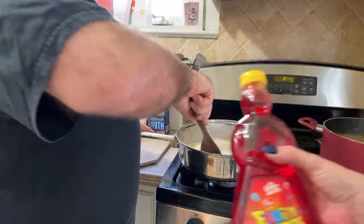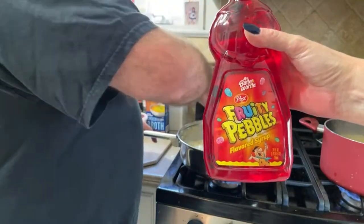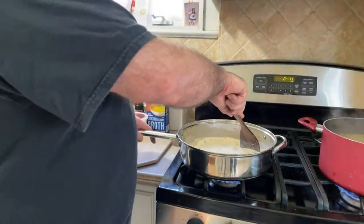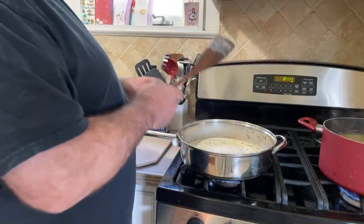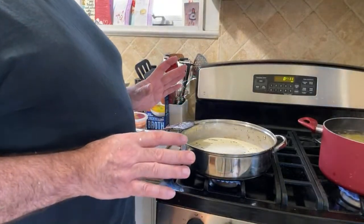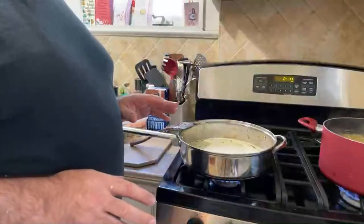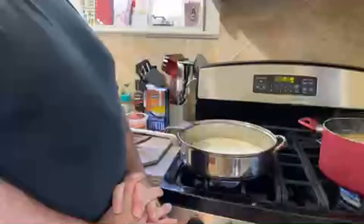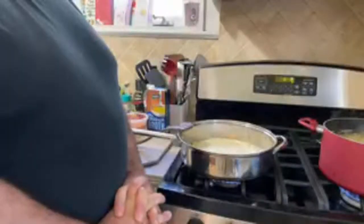Did you guys see this that he got? Yeah, he actually brought Mrs. Butterworth's fruity pebble flavored pancake syrup. He has a fruity pebble addiction. You know how that happened with the half and half? Because nobody tells me when we're out of milk. So I came home jonesing for cereal, no milk at all. I tried that. I'm just doing it. And it brought me to a new level of love.